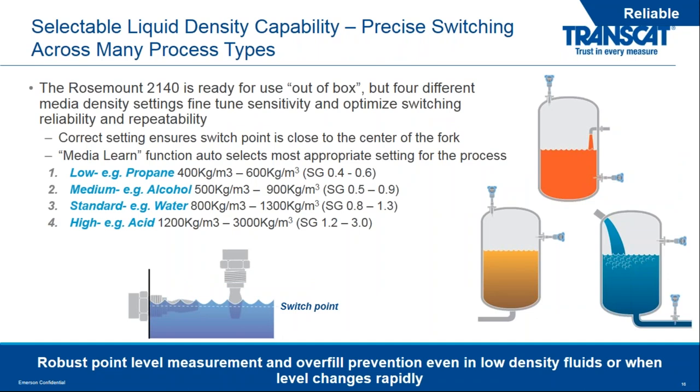In terms of reliability, the 2140 is designed to be used ready out of the box. The default setting will be 8 to 16 milliamps, and it will be set for the standard specific gravity range that you see on your screen.